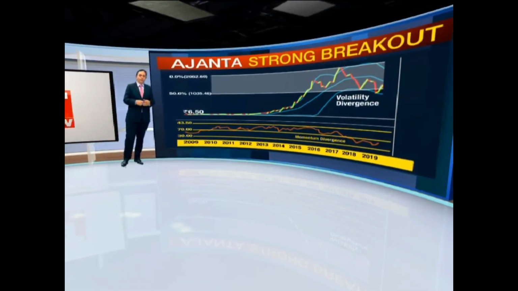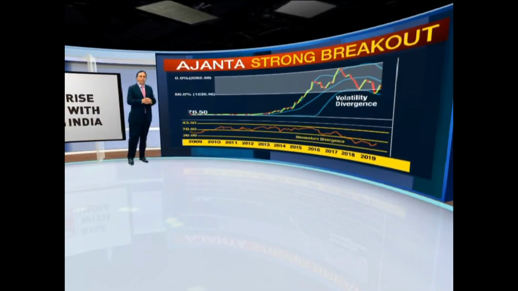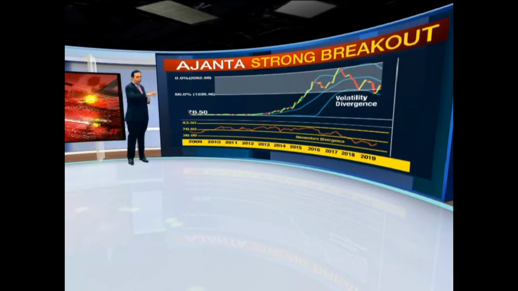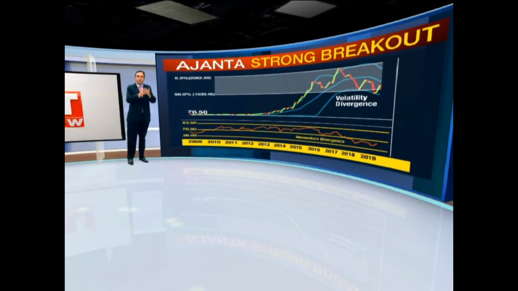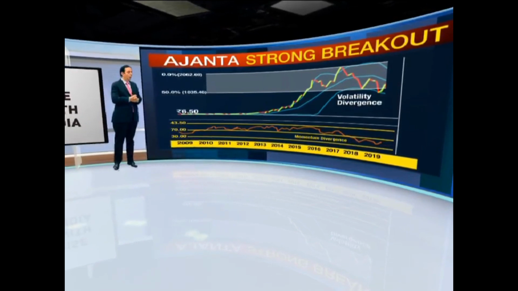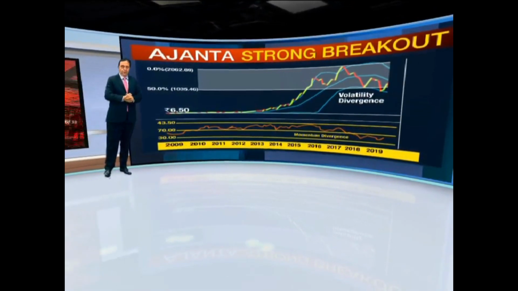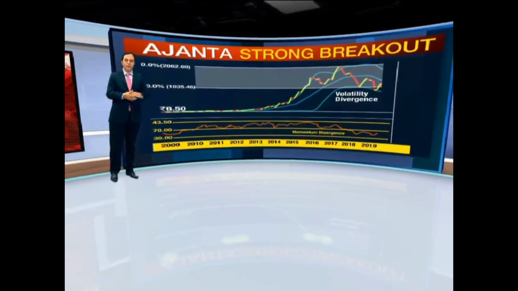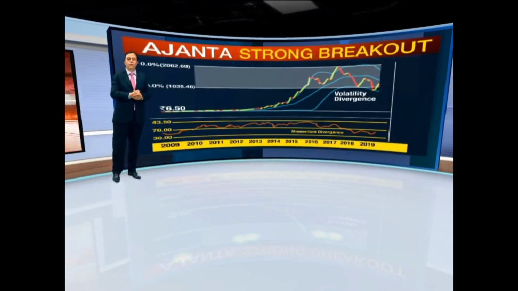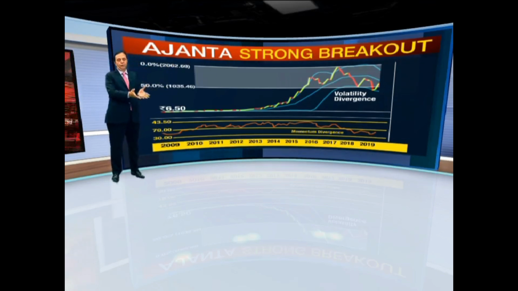Furthermore, if you look at the chart there on the extreme corner of it, you will find that the pattern of decline is quite orderly and in the form of three corrective waves, which is typically how a corrective pattern plays out. Now, two more things are visible on this particular chart. One is volatility divergence. You can see on the chart I have overlaid something known as a Bollinger Band, which is a volatility band, and there is a volatility divergence which is seen at the bottom, which is typically what you find when corrective patterns are about to end.